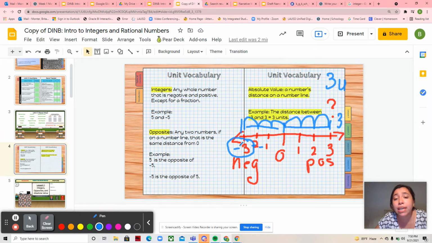Now, I'm not counting all of the jumps I made all together, but just only from 0, okay? So if you get an absolute value where it asks you to find the absolute value of like 5 and -2, right? You have to count what the value is from 0 for the 5 and then the 2, and those would be different numbers, okay? But just remember, absolute value starts from the 0. Okay? So let's go ahead and continue.